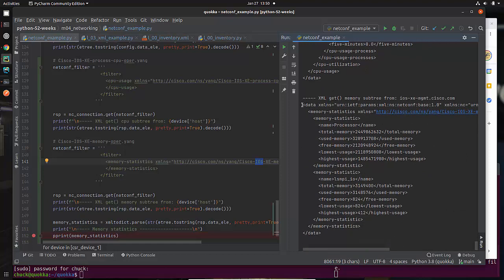The memory stuff is a little bit nicer. This is the XML memory stuff right here. So I can see the data that I got back, memory statistics. Here's the first memory statistics. It's from the processor. This is the total memory. This is how much was used and how much was free. And this is for the LSMPI_IO, and that has its own value. And I can imagine I can probably, mathematically take this and figure out what the memory utilization is for the processor or whatever. But looking at this, you might say to yourself, well, that's great. How do I deal with that?